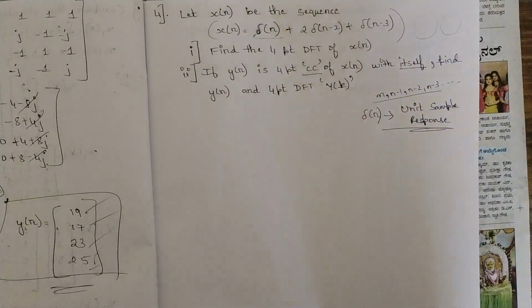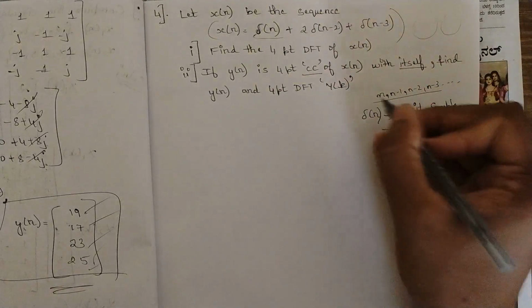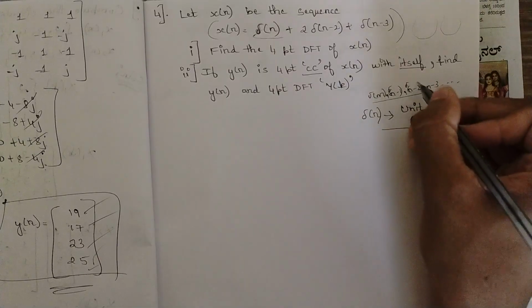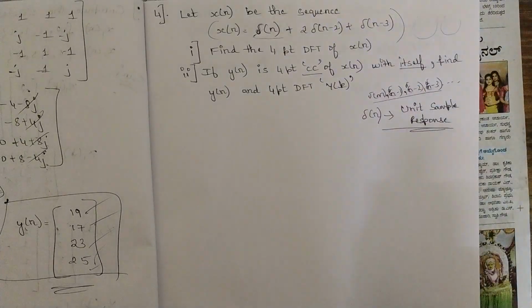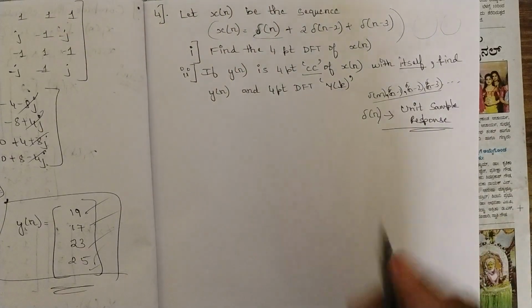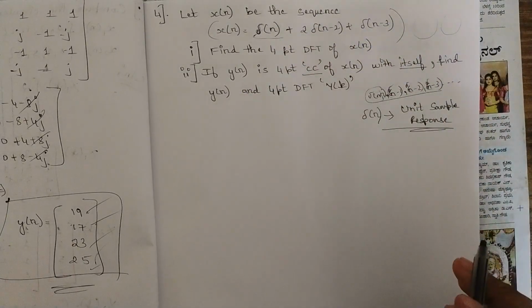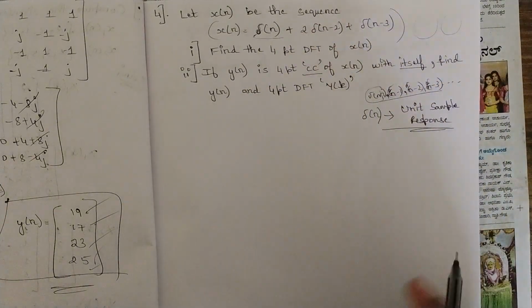Okay. Now here you can consider it as delta of n minus 1, delta of n minus 2, delta of n minus 3. It is one and the same. Okay. So now in order to write the sequence, you should be checking these terms' coefficients in the particular equation. That coefficient you should be writing in the form of a sequence.